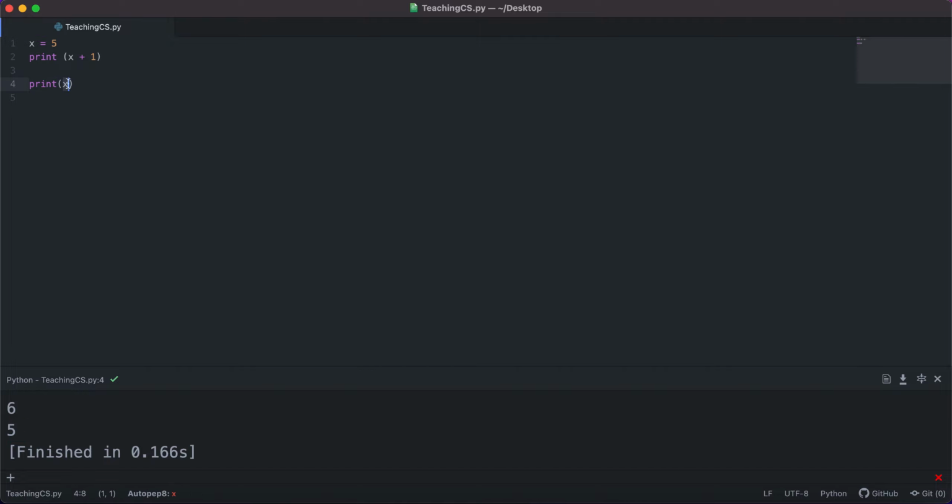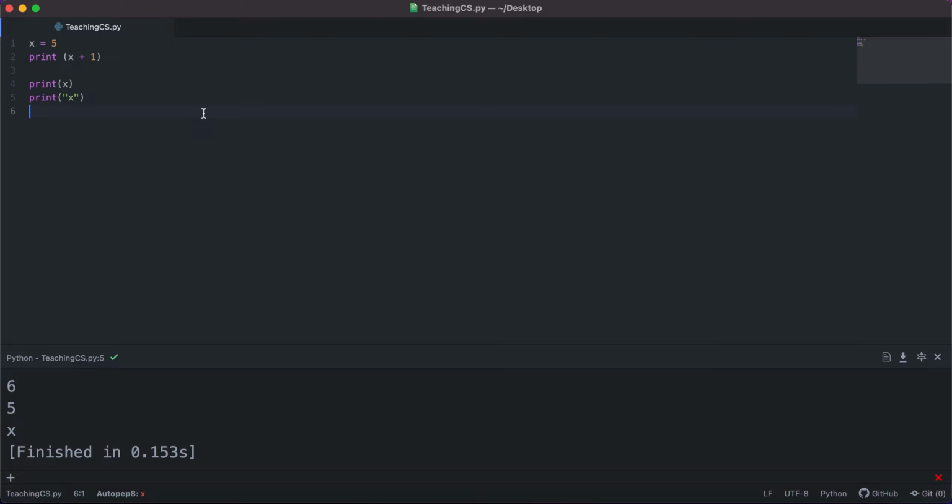Now, you might be wondering, well, if I have a print statement and then I put x inside the parentheses, why is it not just printing the letter x? Well, if I wanted to do that, I can actually just do print and then open quotes and then x. As you can see, it's a different color, which may or may not be the case depending on the IDE you're using. But if I do this, then you can see it does print the letter x.